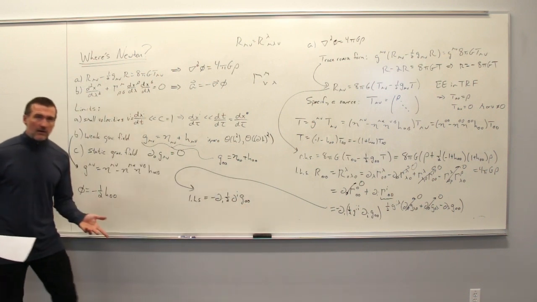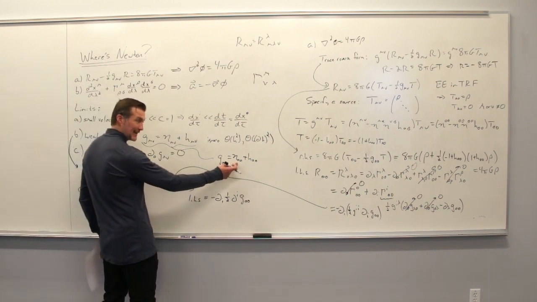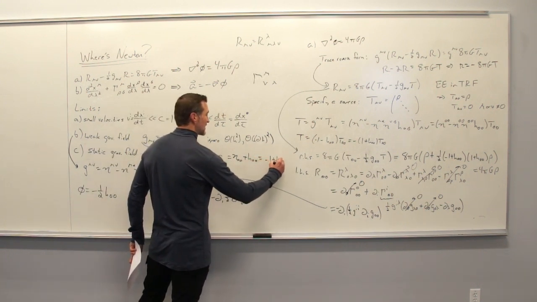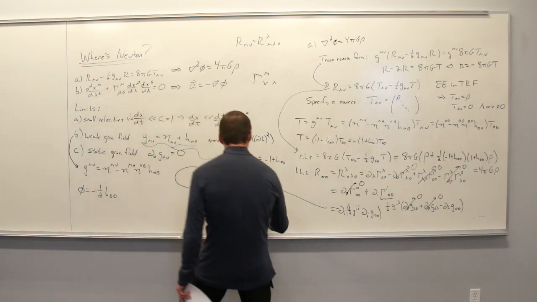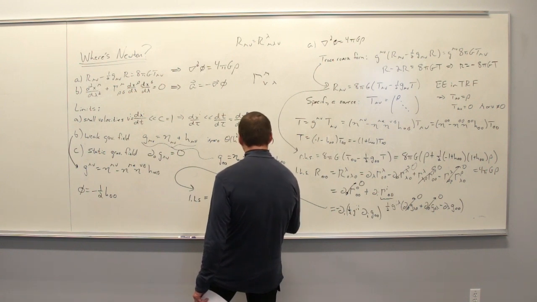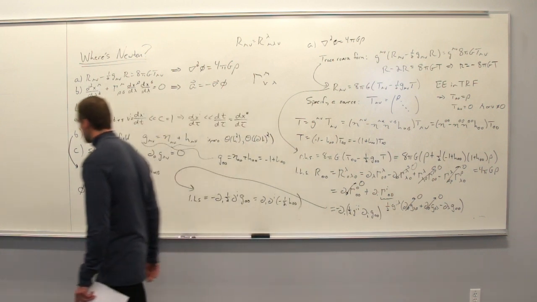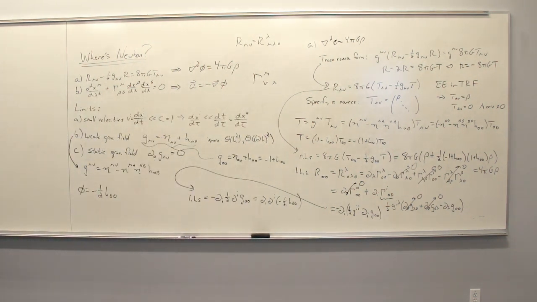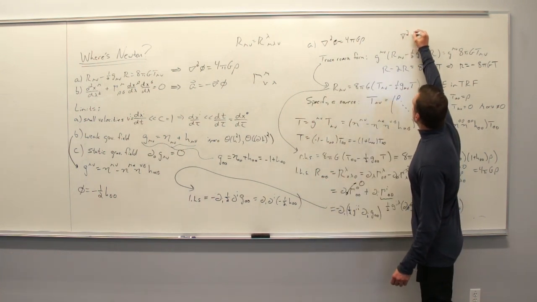Okay, what is g0,0? Yeah, g0,0 is eta 0,0 plus h0,0. So this is minus 1 plus h0,0. This is the derivative of it. So the derivative of minus 1 is just going to disappear. So at the end of the day, this becomes the derivative I of the derivative of I of minus 1/2 h0,0. See it? Yeah. There it is. We replace minus 1/2 h0,0 with phi, and that guy just becomes del squared phi.